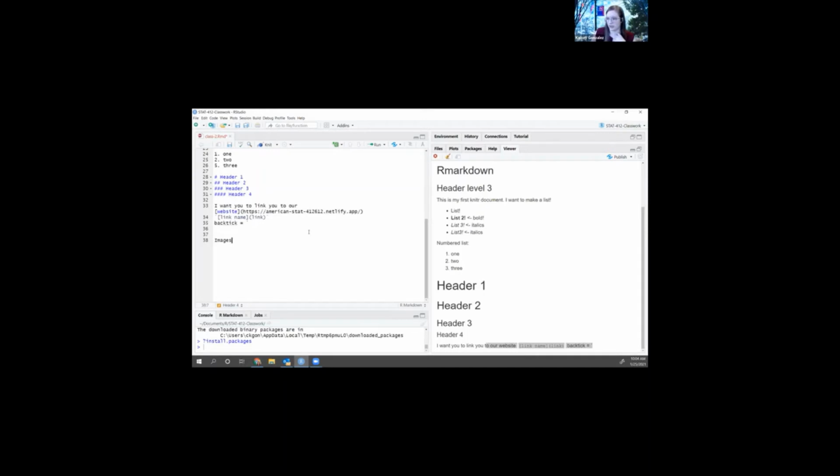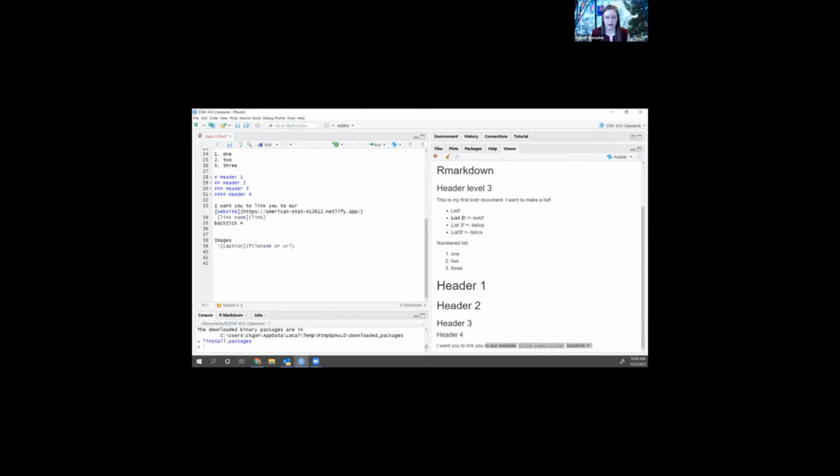So now let's go on to images. If I want to put an image in, it's very similar to the link actually. So let me put it in backticks first. So we would put an exclamation mark, square brackets would be the caption, and then in parentheses, the file name or URL. So, closing parentheses.